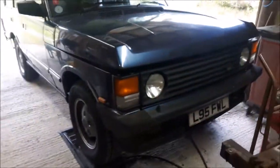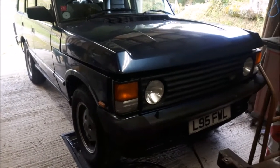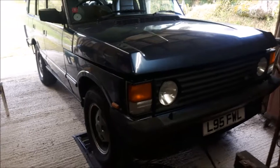There's been a wedge of welding that I've done. I've done the rear cross member, I've done the front driver's side bulkhead, which is a bit of a shambles, but it's watertight. A bit pigeon snotty.